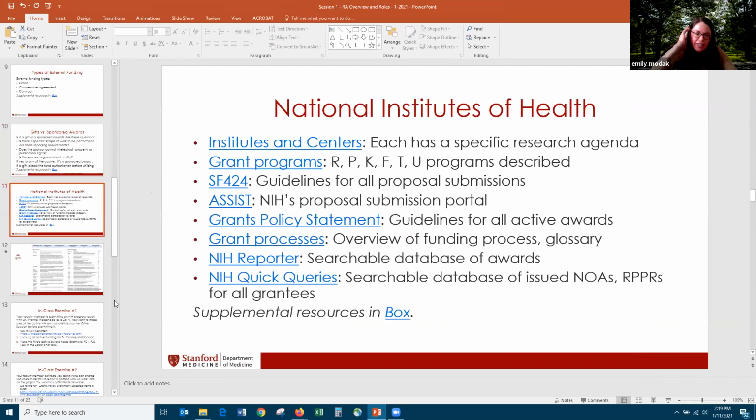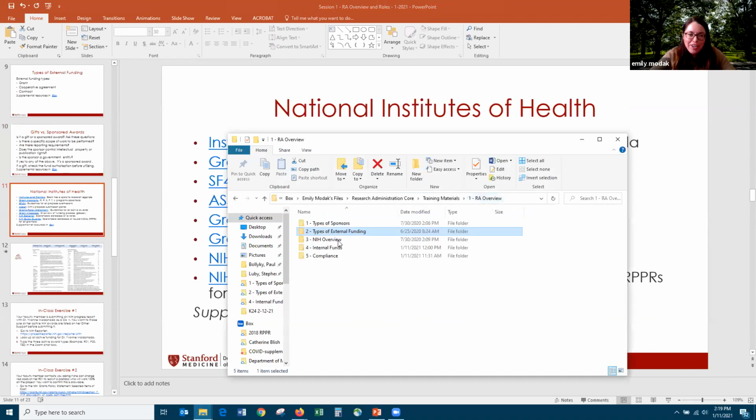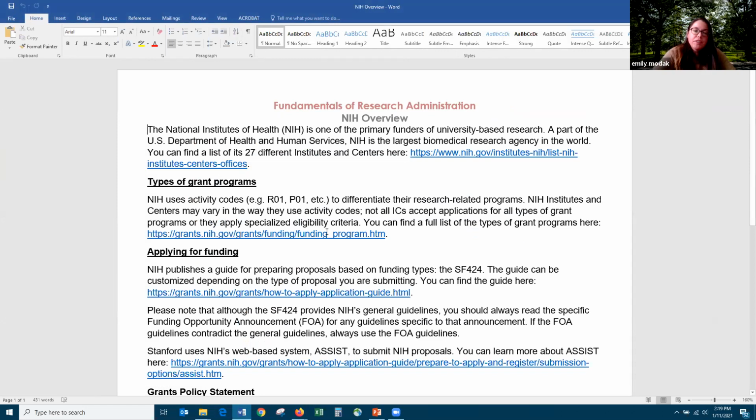All right, so let's go and think about the National Institutes of Health. This is the big funder for sponsored research, and knowing NIH is going to be critical to managing sponsored awards. Not only does NIH have all of these policies, but many smaller funders use what's called flow down requirements. They'll say our requirements are NIH flow down, and what that means is whatever NIH says, we are also doing. So these are really important things to know. So what we're going to do is go through the kinds of resources that exist online about NIH.